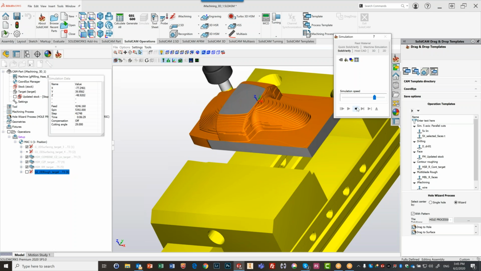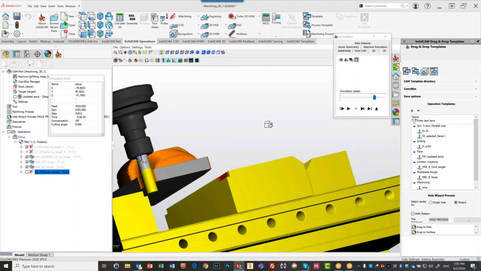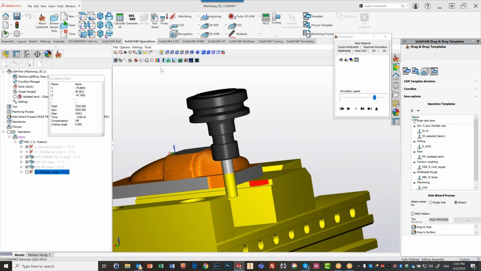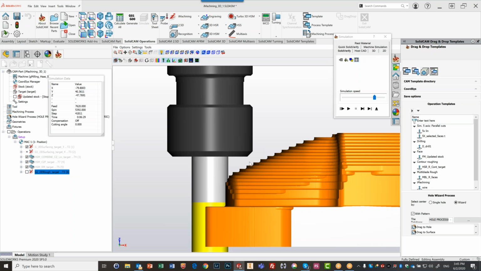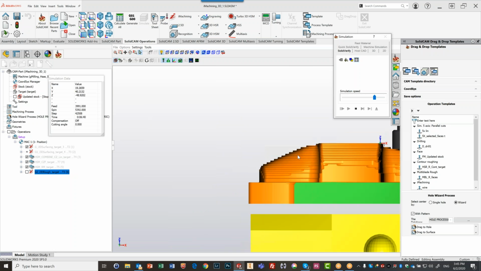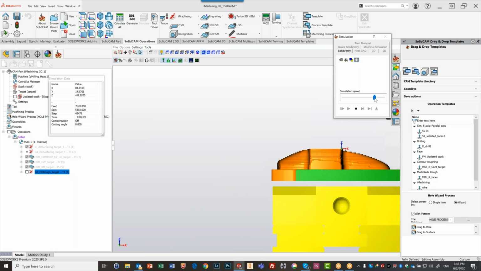Let me stop it for a moment. Now look at the side over here, okay? You can see now, here's my holder. This is why it could not go all the way down over here before. Because before, it didn't do the step up, so my holder would have crashed into the stock that was left over there. That's why I couldn't do it. Now that I've cleaned this area away, it can continue machining over there as well. Okay?